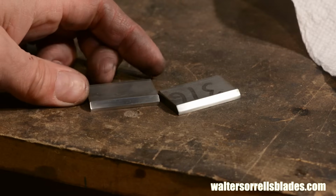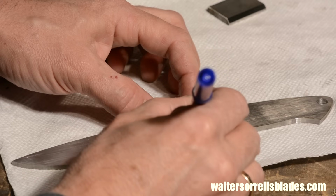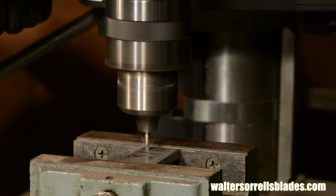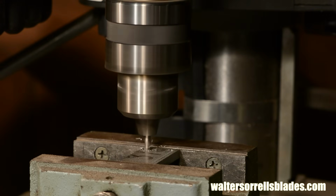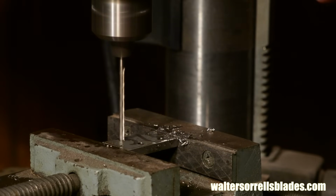Once I've got the bolsters roughed out, I'll drill some holes through which I'll insert pins that will hold the bolsters in place on the knife. I'll position them on the blade exactly where I want them, mark them, and then drill the holes. Now 316 is kind of nasty on drill bits, so I recommend using some drilling oil to keep them from snapping your bit. I'll be using 1/8 inch pins, so I'm drilling 1/8 inch holes.